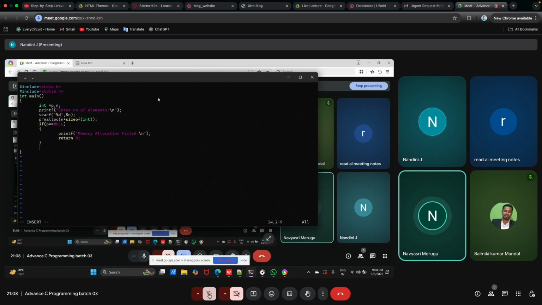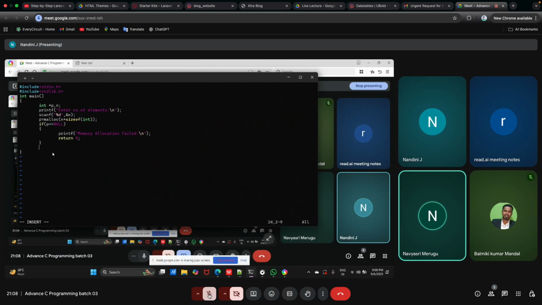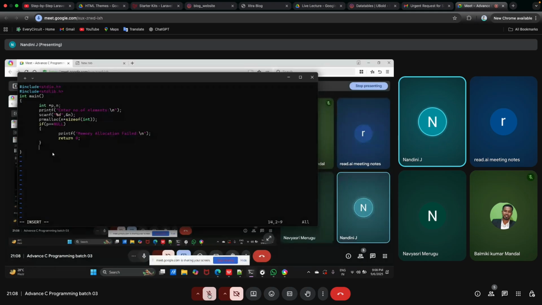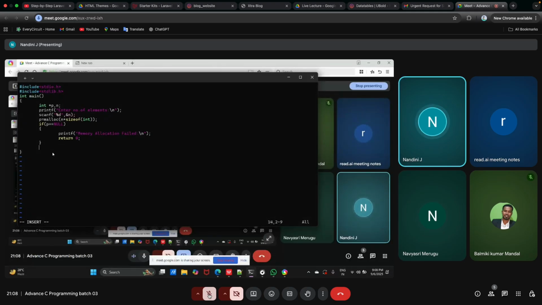But exit means it will exit from the code completely. Return exits from the loop or the function, whereas exit 0 exits from the complete program, even from a calling function.